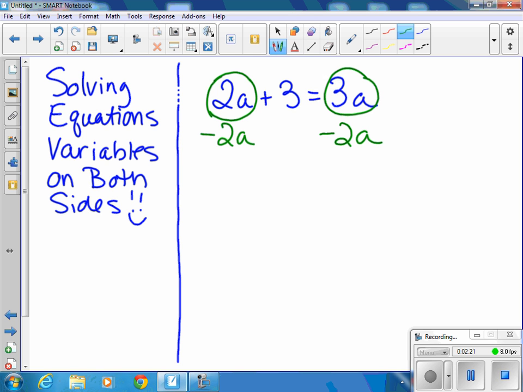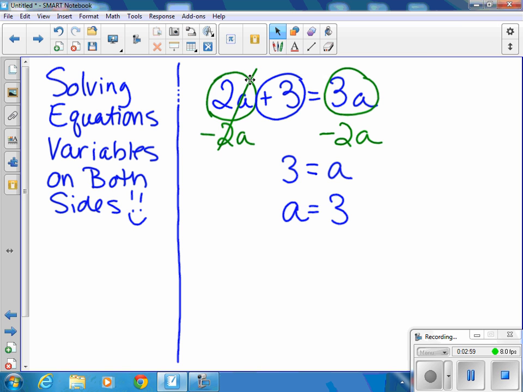So I'm just getting my like terms together. I can't have 2a on one side and 3a on the other side. I need to combine them. So I'm combining my like terms is what I'm really doing. This side we know cancels out because 2 minus 2 is 0. So what I'm left with is 3 on this side, a positive 3. We need to make sure we're seeing that, right? Positive 3. It's going to equal 3a minus 2a. We can boil that down to 3 minus 2, which gives me 1a. And look at that, we're actually already done. We don't have anything else to do because we already have that 3 equals a. But remember, write it this way, a equals 3, with our variable first.